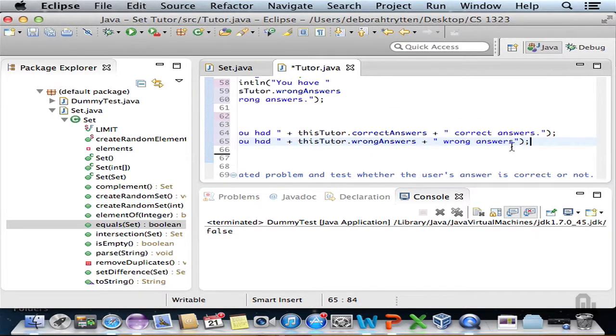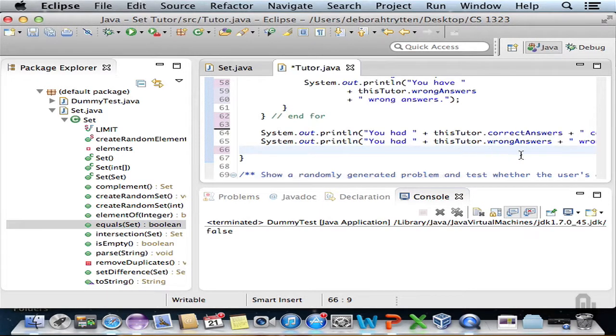One thing we want to be sure is that they either both end with a period or neither ends with a period. So things look good. Looks like we have the spaces in the right place. So now we're ready to actually run the tutor.